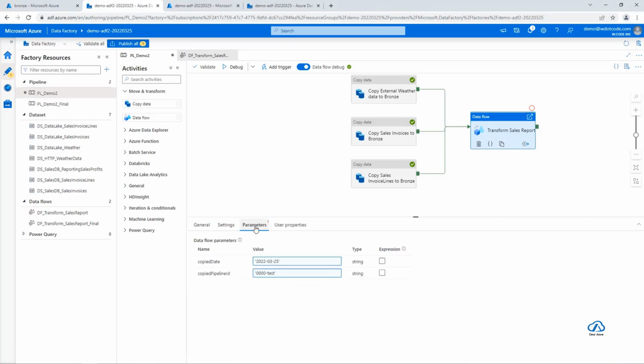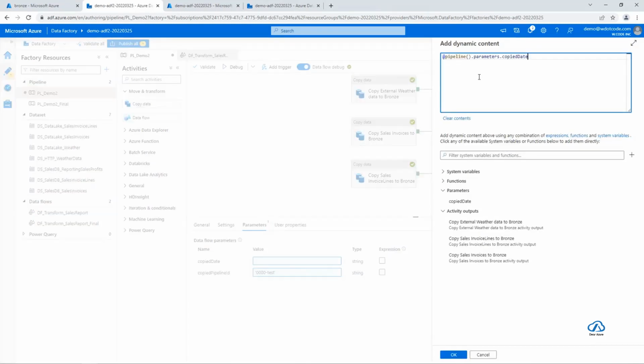And in here, the parameters have lit up, as we have two parameter settings here. Essentially, I'll put in the exact same settings as we did in the first demo. So make sure in this case we're using the pipeline expression, which is the copy date.